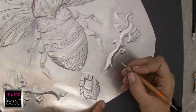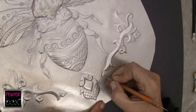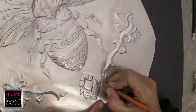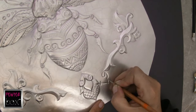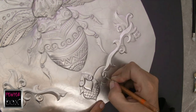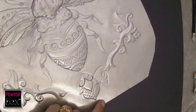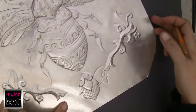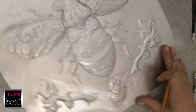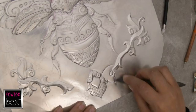So I'm working with my 0.5 millimeter ball tool on the front of my pewter on my lino. And with a medium to a hard pressure, I can now draw in the outline. So now we can remove our lino on the front of the pewter. On our hard surface, we can flatten towards our design.